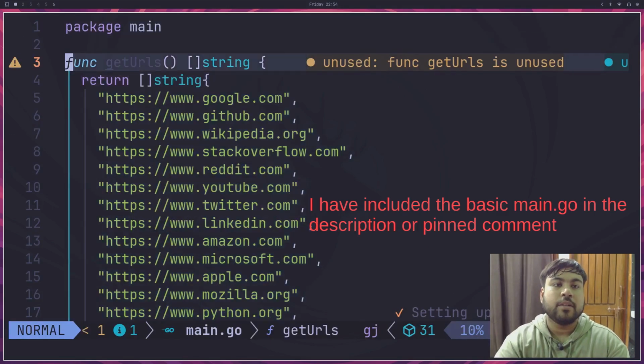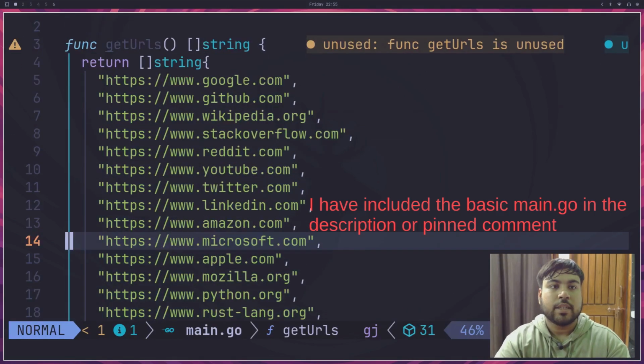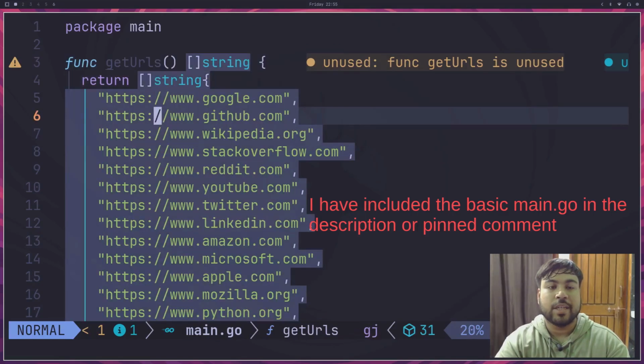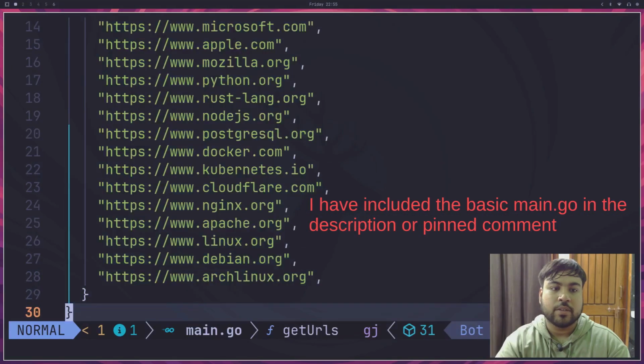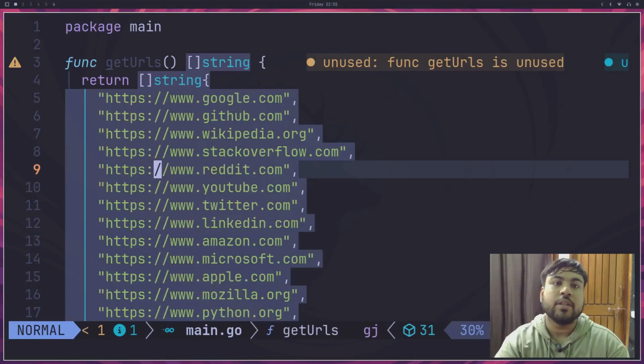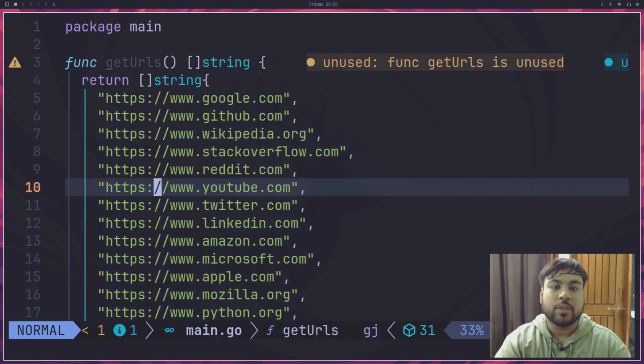And this is a main file, and it has a function getURLs. We can change this to dynamically read the URLs from a file, or it may parse an HTML page and extract all the URLs in it, and so on. But for this video, to keep it simple, I have created a hard coded list.